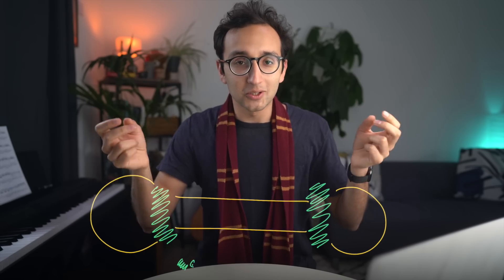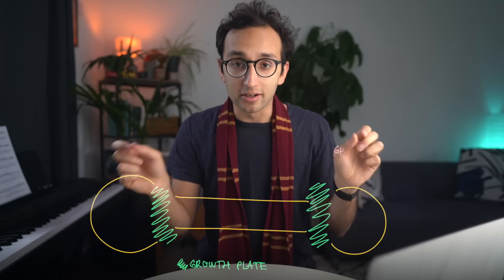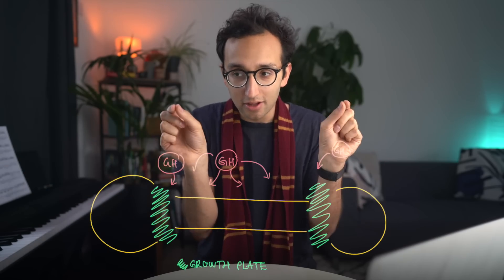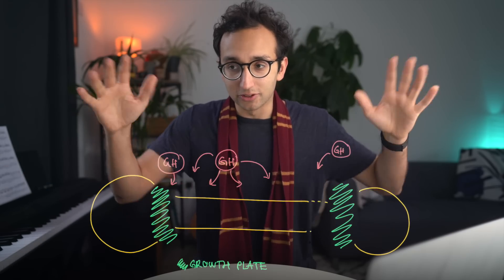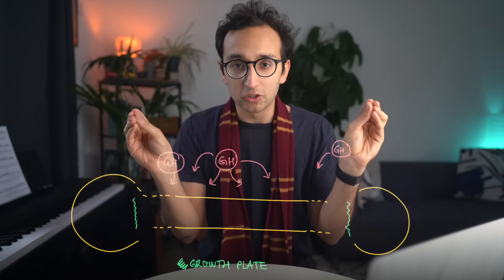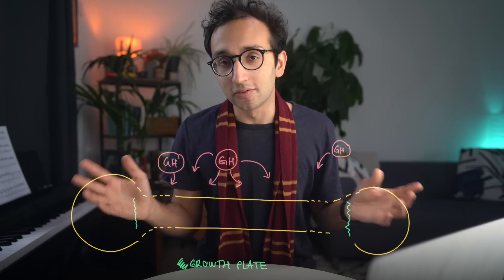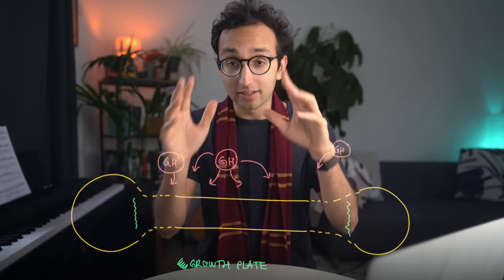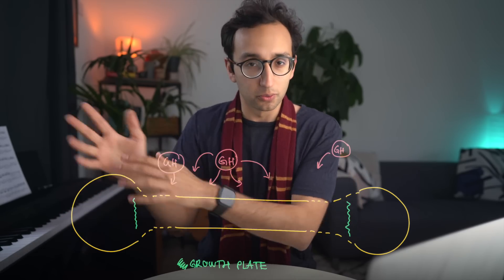People with gigantism can be between seven and nine feet tall according to Wikipedia. The reason is that when you're a child your bones still have the ability to grow. A bone is like a long stick and in between the two end bits there's something called a growth plate, where all the growth happens. As time passes, the growth plate expands and allows the cortex of the bone to grow. Growth plates fuse by the time you're an adult, which means you can no longer get any elongation of those bones. Instead, if you have excessive circulating growth hormone as an adult, you tend to get growth in the face, hands, and feet through a different process.